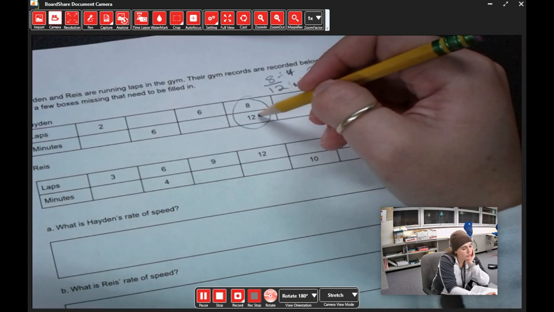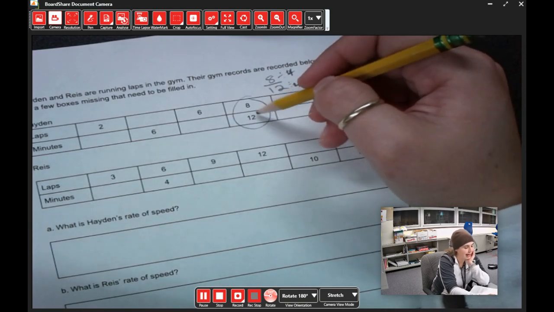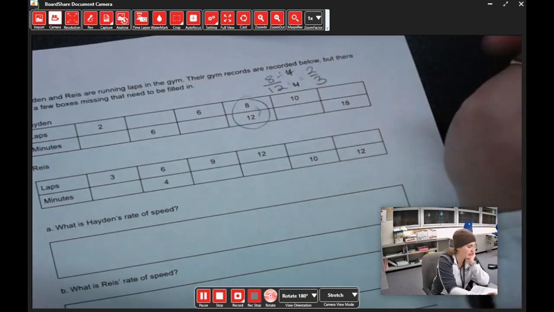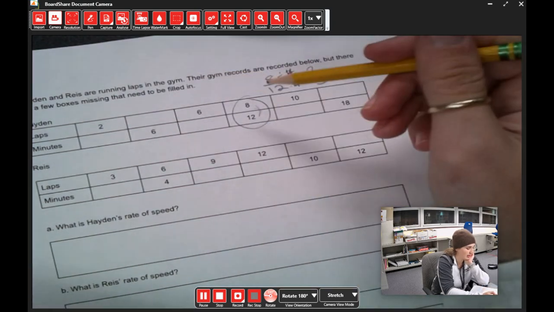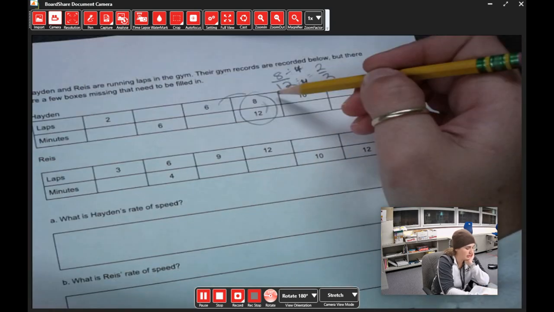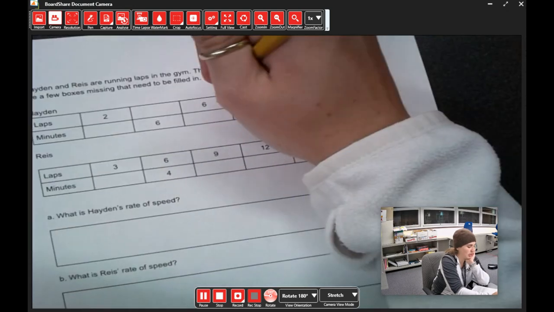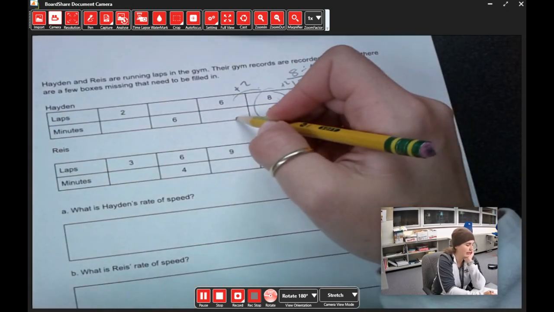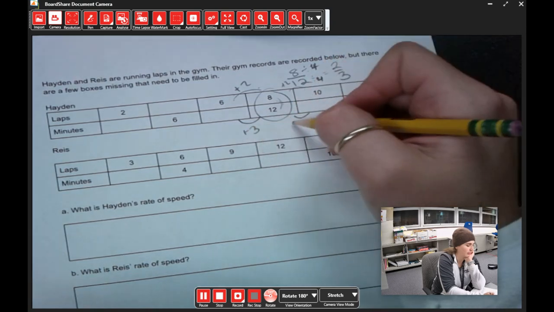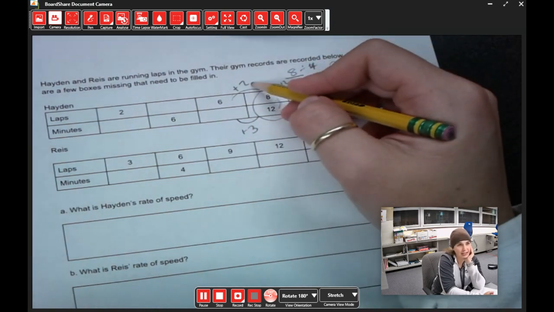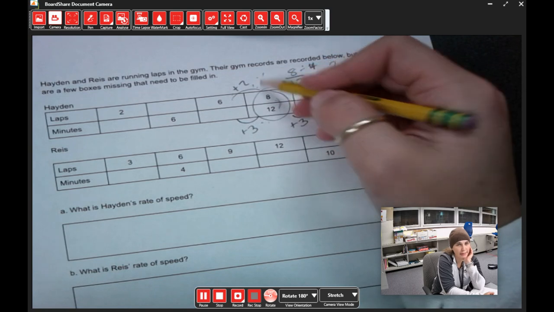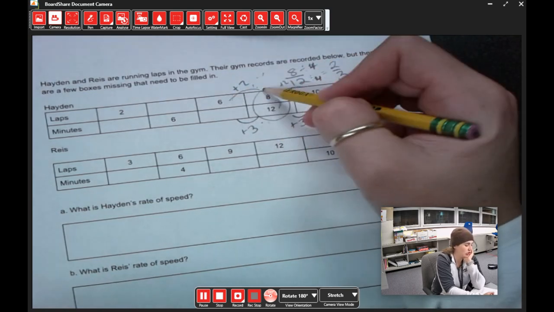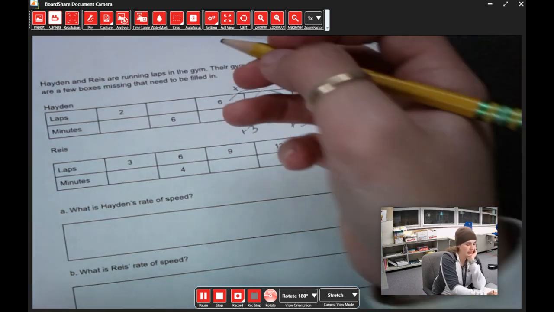So I can do 12 times 2/3 to get 8, but that's not really a good way to do this. So let me just check this. I mean, plus 2 plus 2. Wait, it's a 2 to 3 ratio. Plus 2 plus 2. So if I'm adding 2, I have to add 3 here. If I was adding 4, I would add 6 to keep that 2 to 3 ratio the same. But I realize I'm adding 2 here, so I have to add 3 here. Or in this case, I'm going backwards.